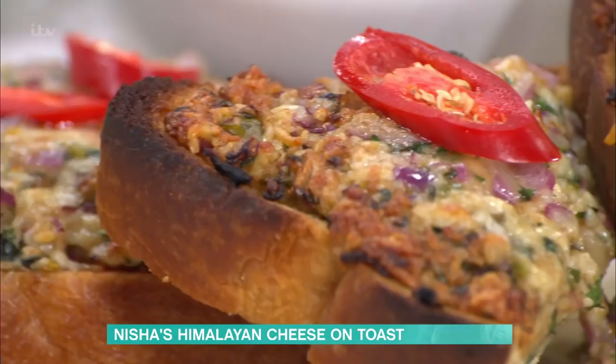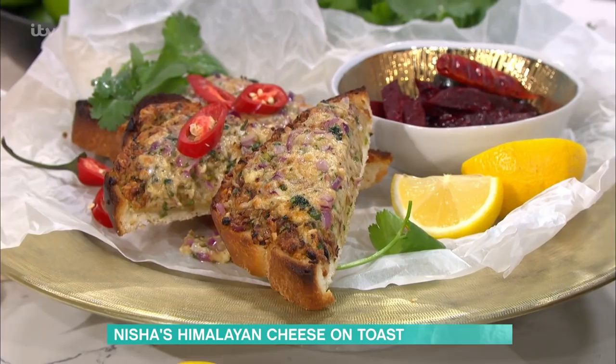But I can, because this is an Indian cheese on toast. This is a really authentic thing that the Indian diaspora eats. So Indians that have moved out of India love this dish. This is how you pimp your cheese on toast. And you serve this in your restaurant, don't you? We do. Yeah. And it's a really big seller.